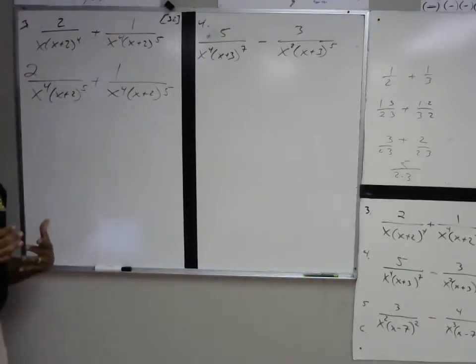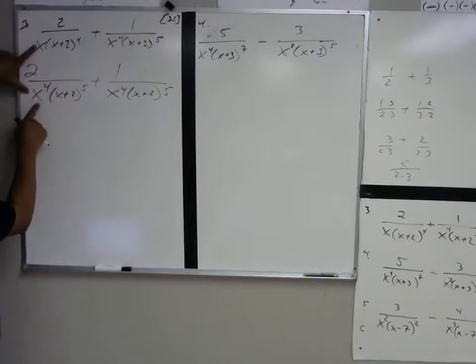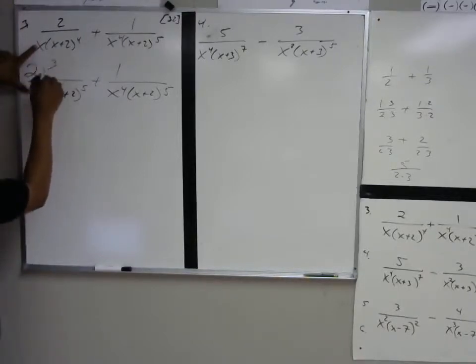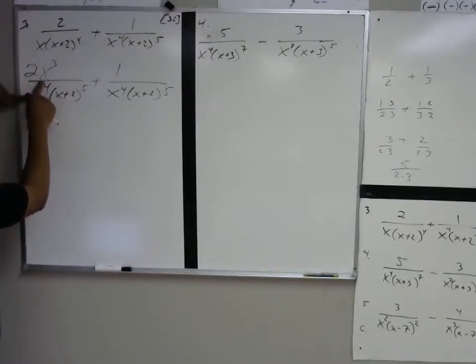All right, let's see the difference between the numerator and denominator. Here I have an x, here I have an x to the fourth. So I can see that additional 3 x's were added to the denominator here. So I'm going to put an additional 3 x's here in the numerator. Because again, going from x to the fourth means I added 3 x's to go from here to here. So whatever you add to the denominator, we add to the numerator.